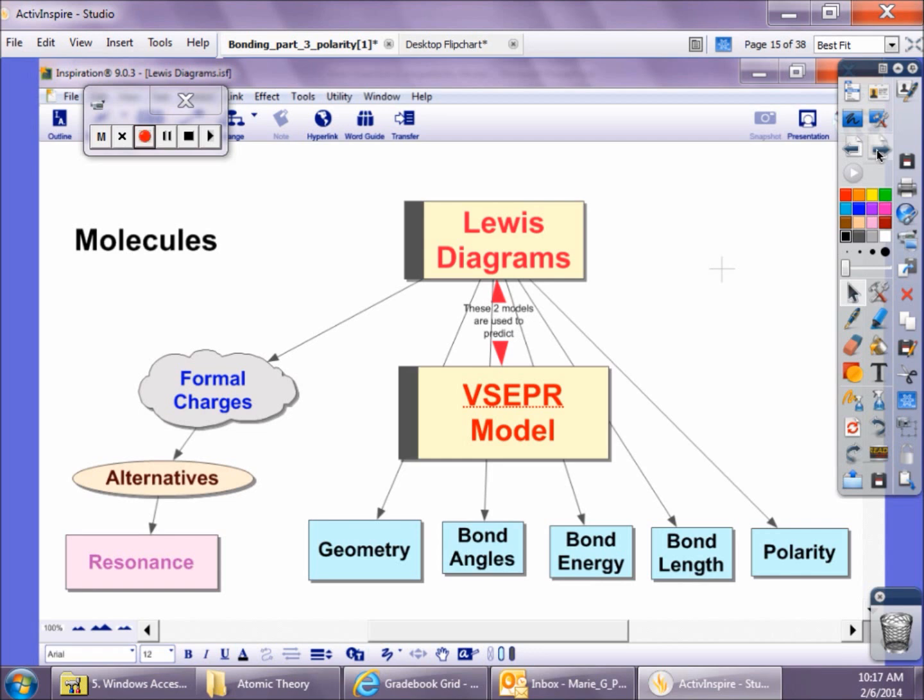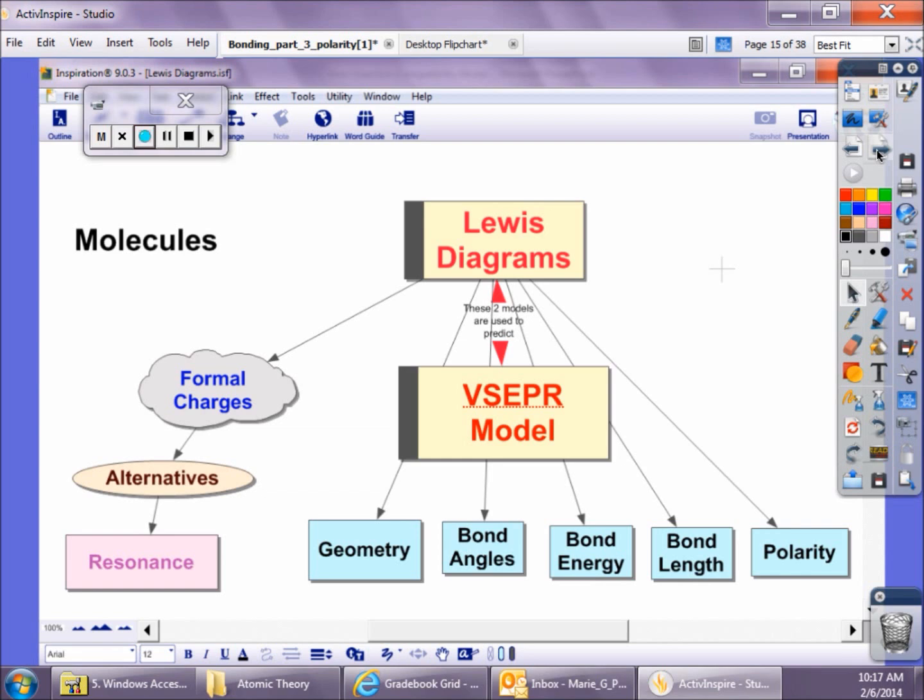Okay, what did we say about single and double? Which one will need more energy to break? Is that single or double? Double, because doubles are stronger than singles, and triples are stronger than doubles. You will need more energy to break them. We talk about bond length. Which one is longer, a single bond or a double bond? Single is longer. Which one is longer, a double bond or a triple bond? Double is longer than triple.